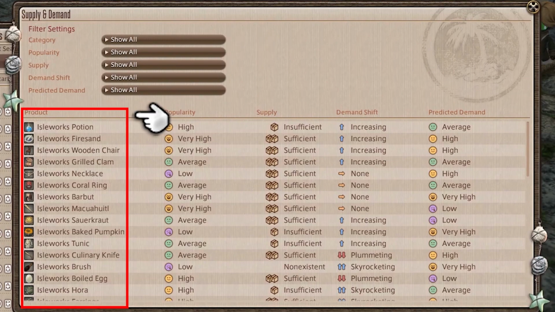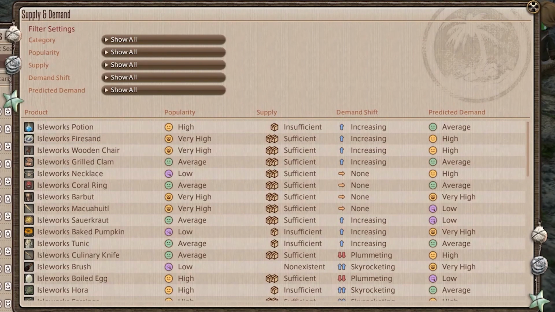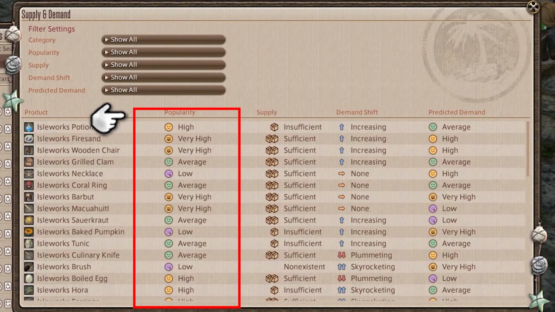Just below that, we have the list of products. You can hover over each item to see what categories they have, but no more information is shared. Next is the popularity field. This value is set at the beginning of every week and does not change until the beginning of the next season. Popularity ranges from low to very high. The higher the popularity, the more that item is worth.